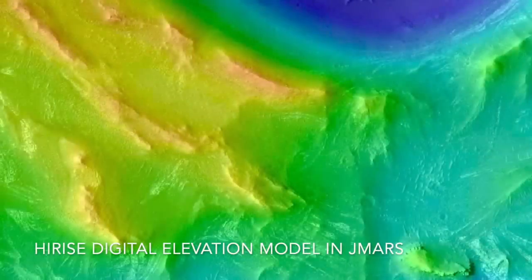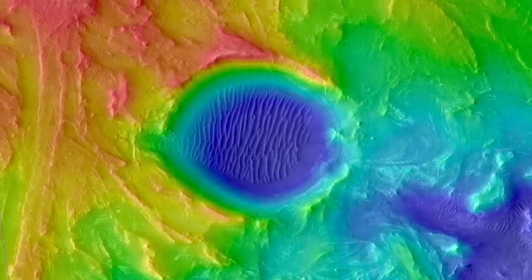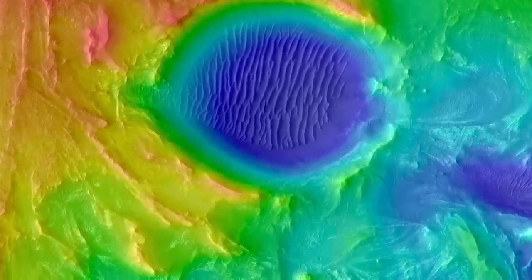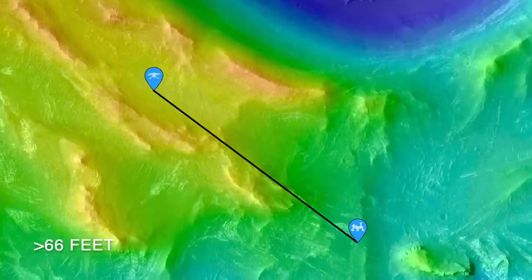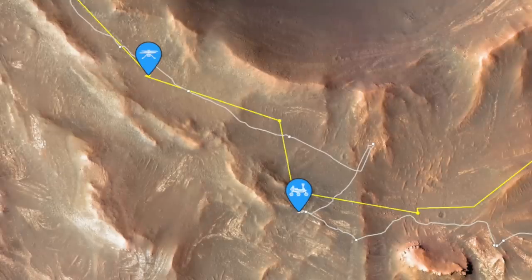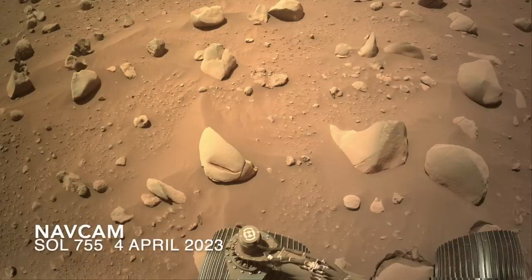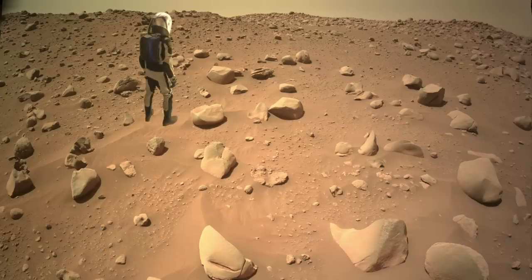Here's a colorized terrain map with highs shown in red hues and lows in blues. Belva Crater spans about 100 meters from the highest to the lowest points. Flight 49 ended with Ingenuity more than 20 meters above Perseverance and nearly 400 meters away, with a boulder-covered ridge in between. Here's an elevation profile showing that terrain. It didn't help when Perseverance pulled up to the ridge to get a closer look, effectively adding a pile of rocks to the line-of-sight communications path.